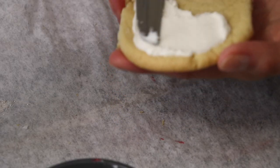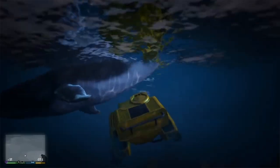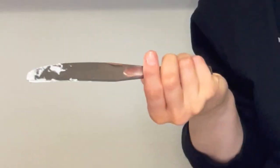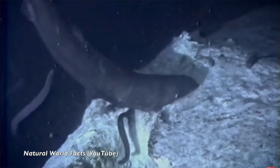A few months ago, Scott and I were playing GTA 5 and accidentally ran into a whale in the submersive vehicle, and it died instantly and immediately sank to the ocean floor. That got me wondering — what does actually happen to whales when they die? Do they sink right away, float up like dead fish, or stay suspended? Turns out that once decomposition is underway, the whale's body can fill up with gases and float to the surface, where it'll be scavenged by seagulls and other birds. But eventually it will sink to the bottom and support an entire ecosystem for up to 200 years. They're called whale falls.